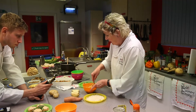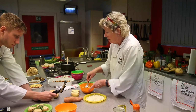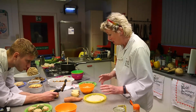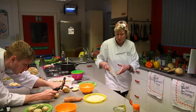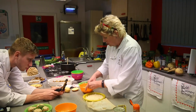Now the only thing that really matters about this dish is to make the burgers the same size so that they cook evenly. If you don't make them the same size, they won't be able to cook at the same rate. Okay? So, I've got a piece of paper here. You can put this straight onto a baking tray.